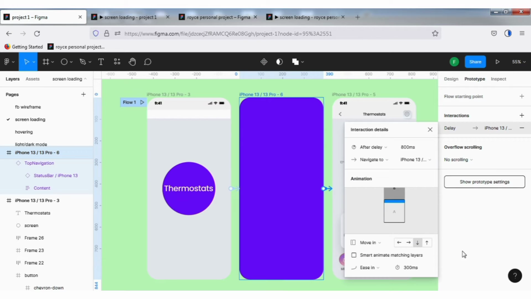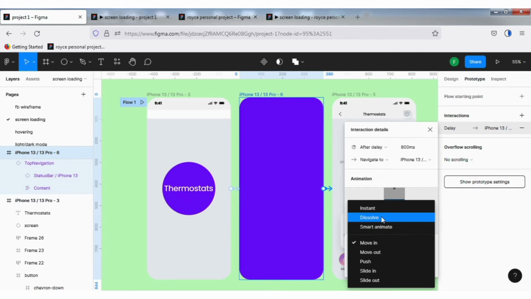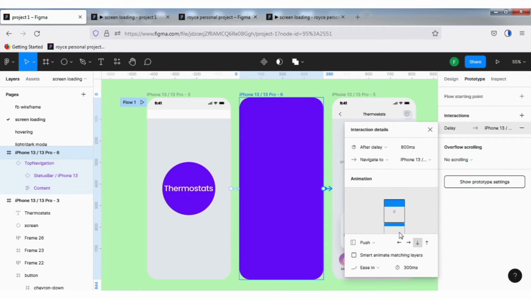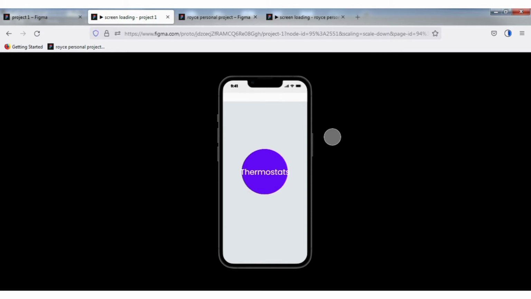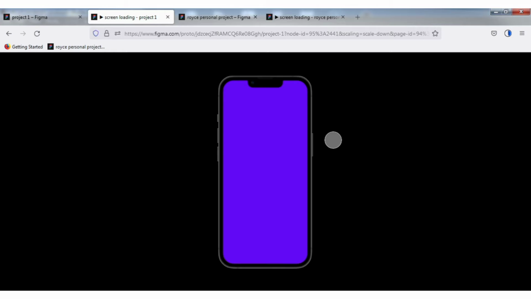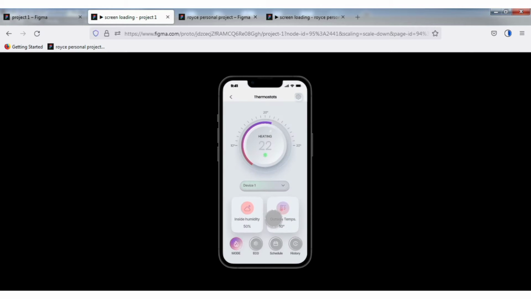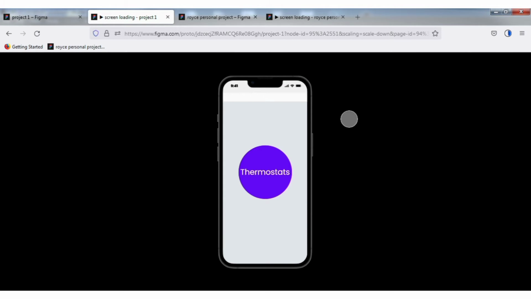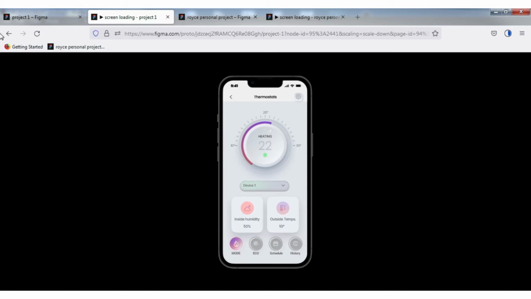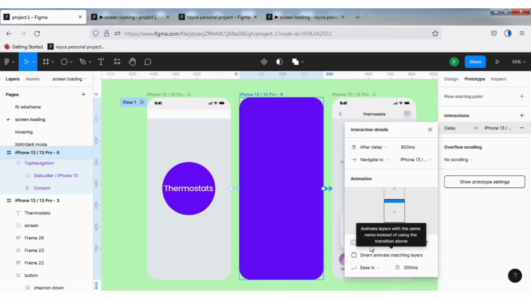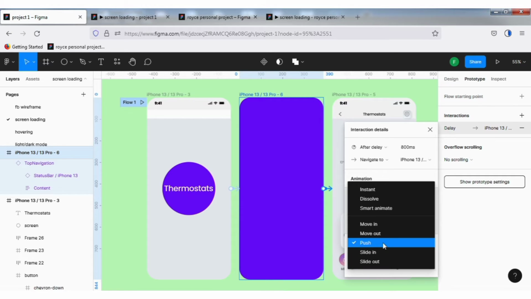Can you see? So here we can check other things. Let's maybe use push, see how it works. This push, it will enter like the screen, it will push the second screen down. You understand what I'm saying? So it depends on the one that you want to use. It's either moving or pushing, but I love this pushing. But due to the video I showed you, there's no pushing, so let's check other options.